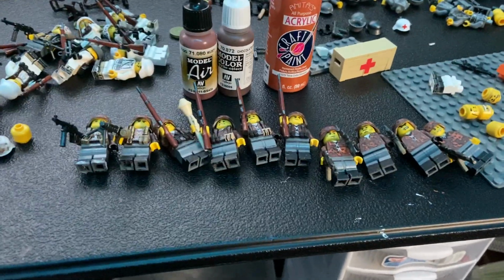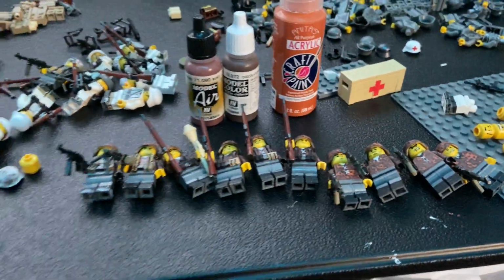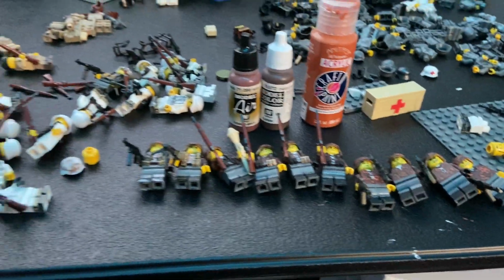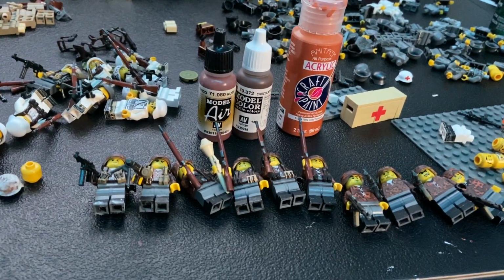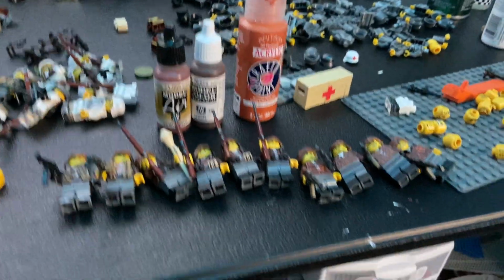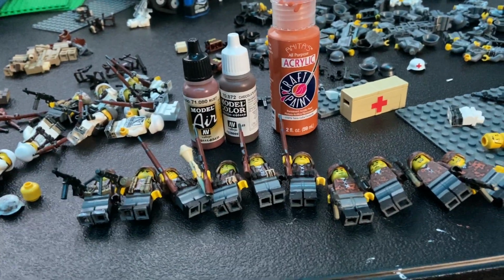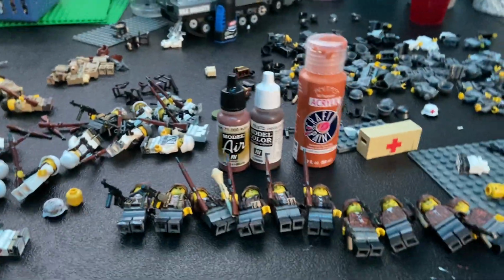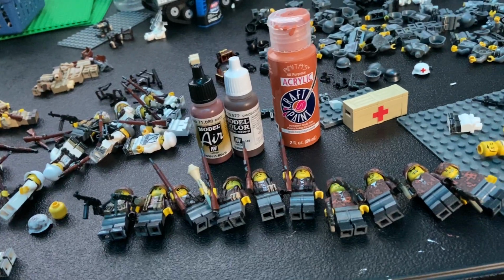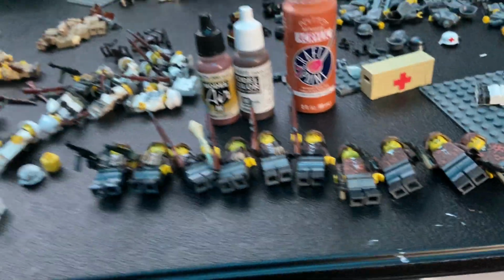I'm finally going to be showing off my SS squads, which have been completed for some time now. I just haven't been able to upload and really build anything worth posting because I'm in the last 2.5 weeks of my semester right now, so the work's been kind of heavy and finals are coming up, so I'm going to have to study a lot. So don't expect too many videos or any real building updates in the next 2.5 weeks because I really have to focus on this stuff. And yeah, so just want to get that out of the way.